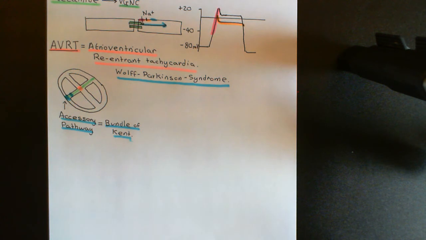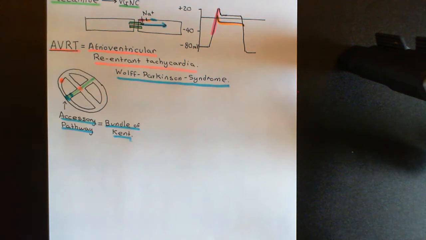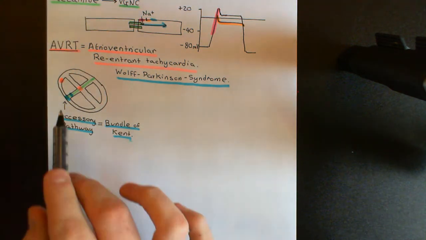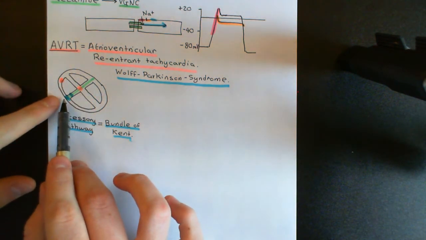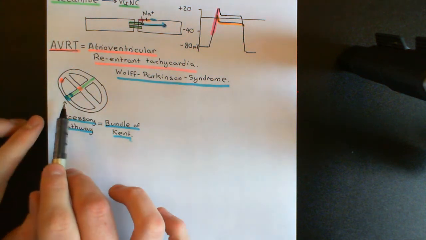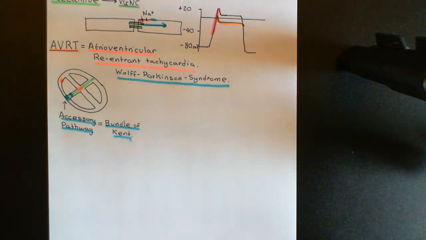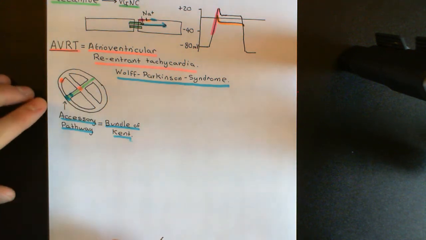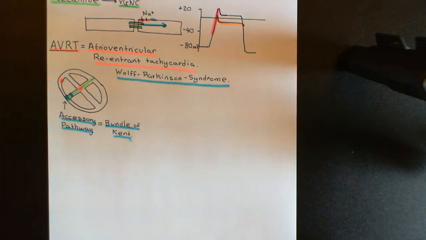As I say, this is an episodic tachycardia. Usually what happens is the sinoatrial node is dominating. We'll have the sinoatrial node up here, and as usual it will generate electrical signals every 0.8 seconds. Those electrical signals will propagate down the atria to the AV node and to our accessory pathway down here. Now, the accessory pathway is made up of cardiomyocytes that resemble cardiomyocytes in the His-Purkinje system, so specialized conduction cardiomyocytes, and they are capable of conducting action potentials far faster than the atrioventricular node cardiomyocytes are capable of conducting action potentials.